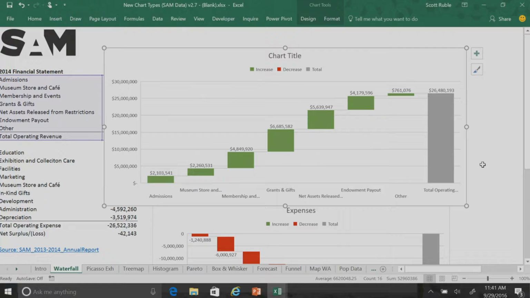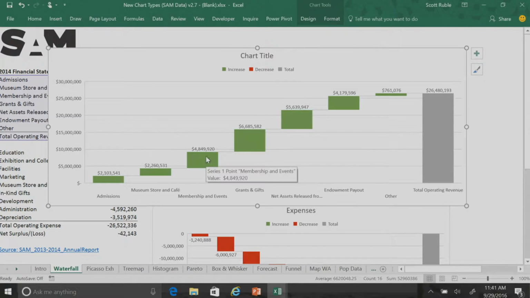So if you look at the waterfall chart, this is the membership. This is basically people paying an annual fee. Let me stretch this out a little bit here. You can see that it accounts for a pretty significant part of their overall financial health. But then you look at grants and gifts, and it's even more so. So it's really critical for them to focus on getting those members to become donors. Okay, so that's a key part of the data set, as I was going through the analysis and trying to tease out the different things that they could do to optimize their limited marketing dollars to promote that.